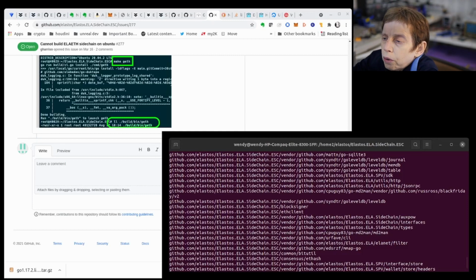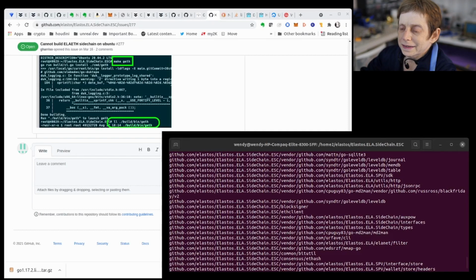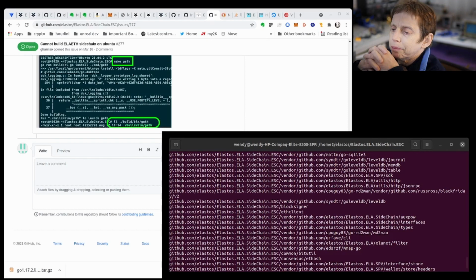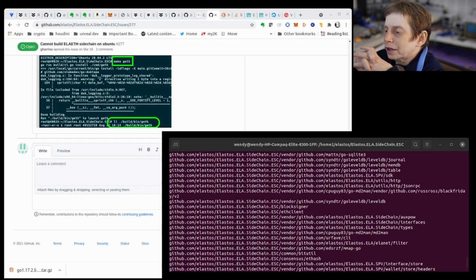Okay. So I think I have a solution, and I did get it to build, and I'll show you what I did that finally got it to cooperate. Let's go to this.